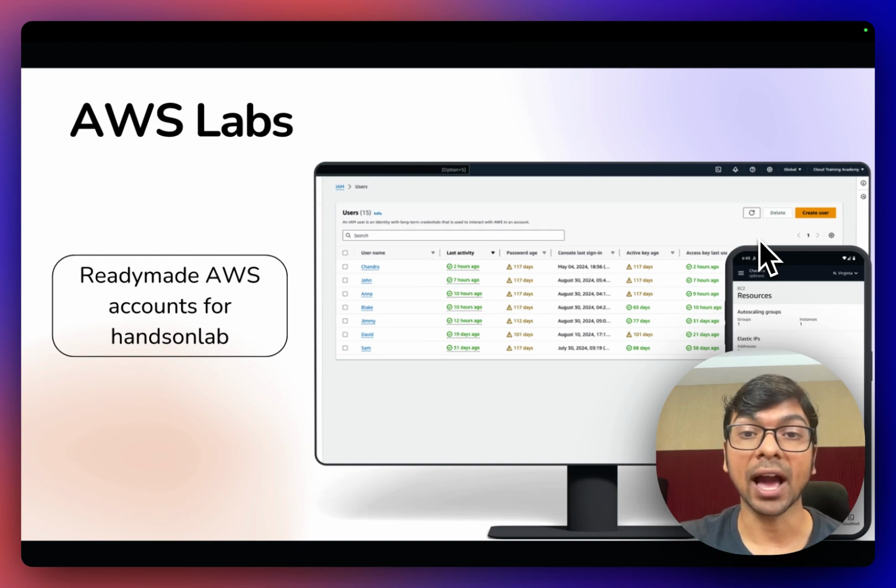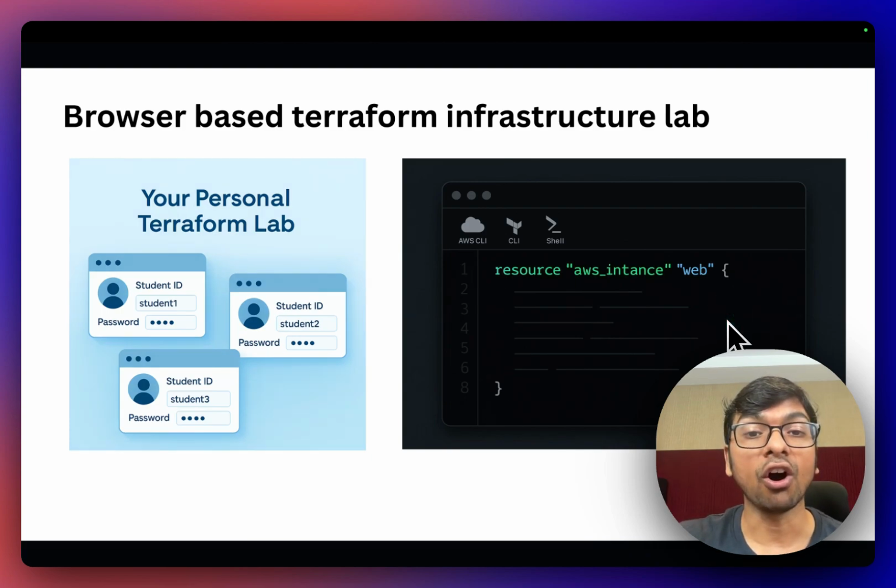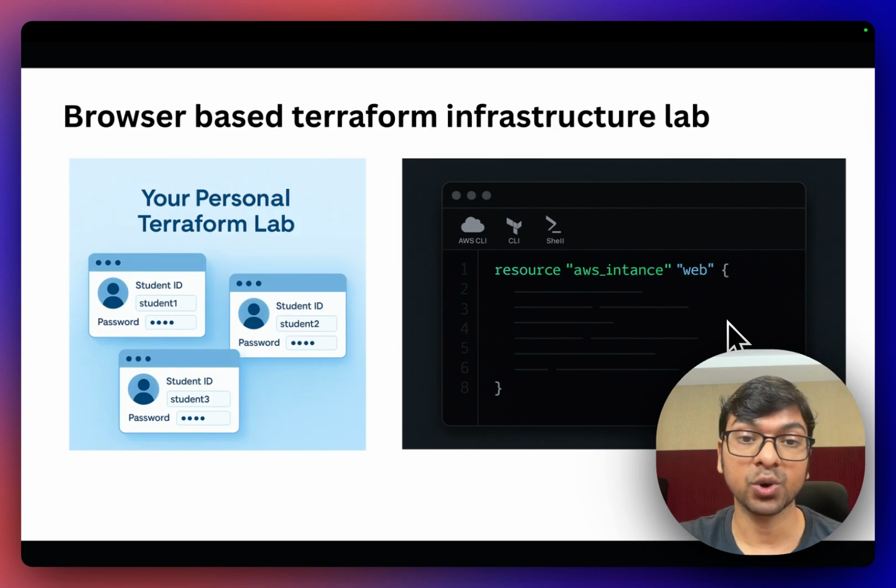In this demo, I will show you how, as a lab owner or instructor, you can create a Terraform lab, configure it with a code, project, and lab manual, and invite students to join you on the Terraform infrastructure lab. So basically all students will get a different separate login environment where they can log in, and in the browser-based environment they will already have pre-configured code, boilerplate code, and a lab manual.